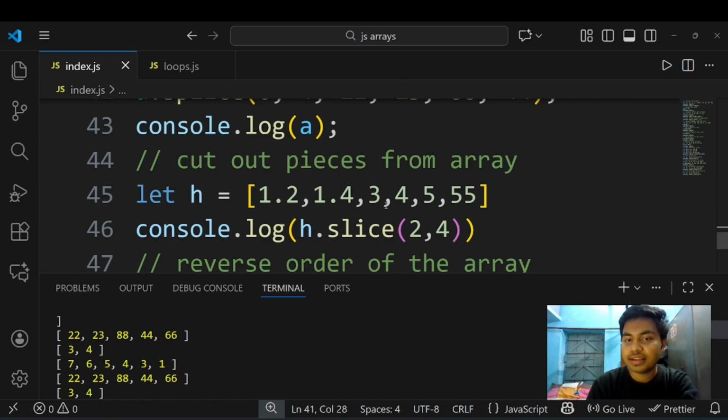So this part is saved and the rest is cut out. Only 3 and 4 are left because the fourth position is also cut out.